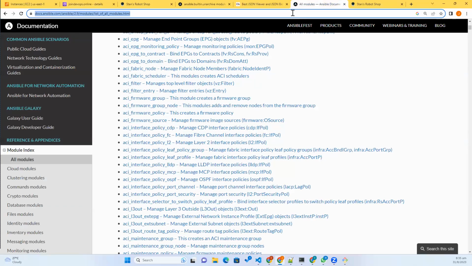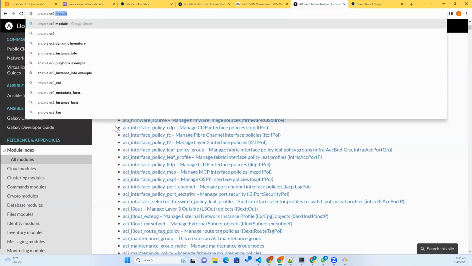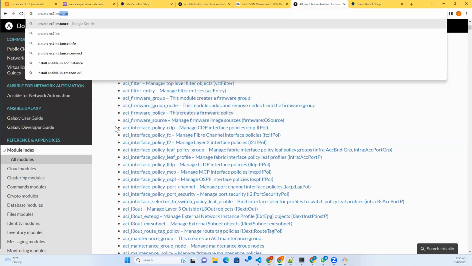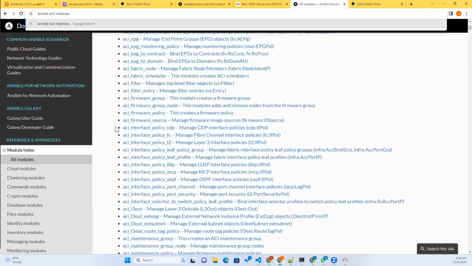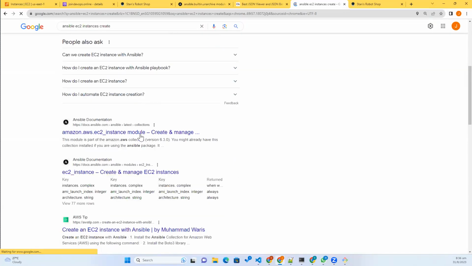Now we are creating EC2 instances through the shell script, right? Similarly, you can create EC2 instances with Ansible. I wanted to show you this in our next sessions as part of automation. There is an EC2 module available.